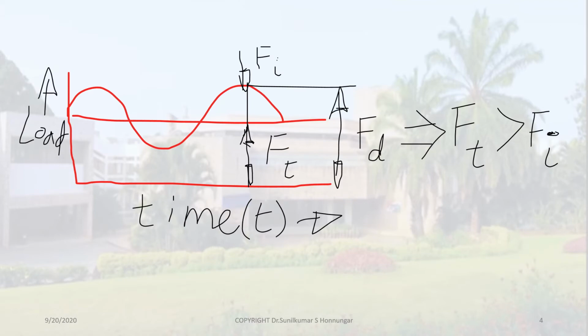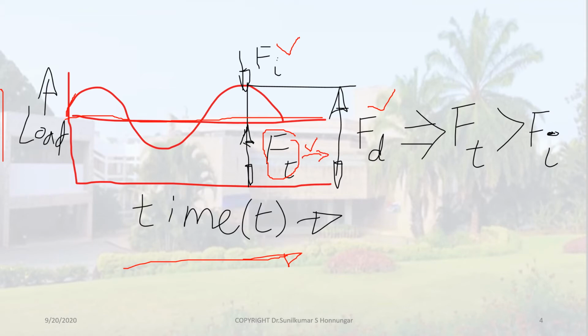I think I told you about the incremental load, tangential load and dynamic load. So this is one case wherein, with respect to time along the x-axis, the load will be varying. Please note down, the load is on one side, that is, it is positive only. All the time it is positive, but it is varying with respect to some mean value. What is the mean value? Ft is a constant. This is going to remain constant throughout that cycle of operation. Ft will be constant, and with respect to that, Fi will vary.